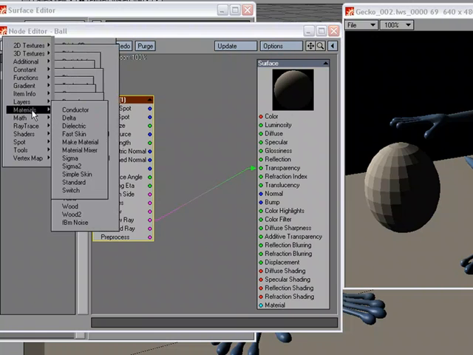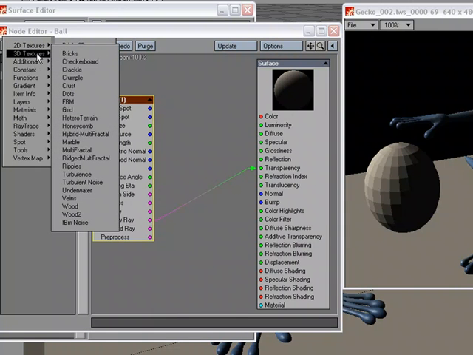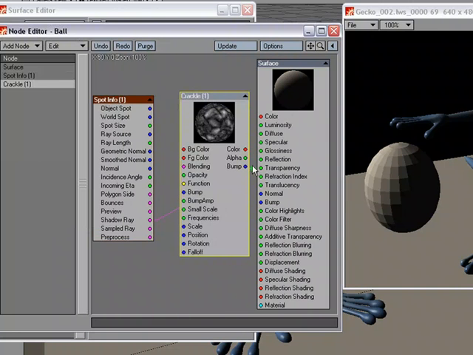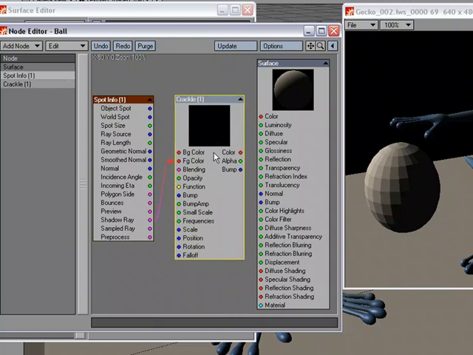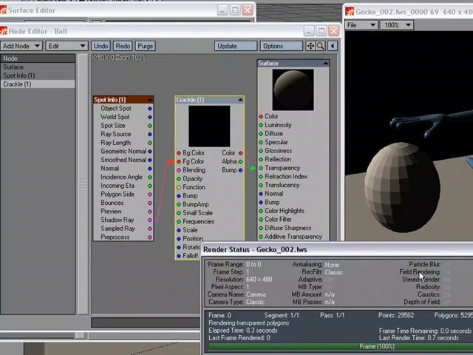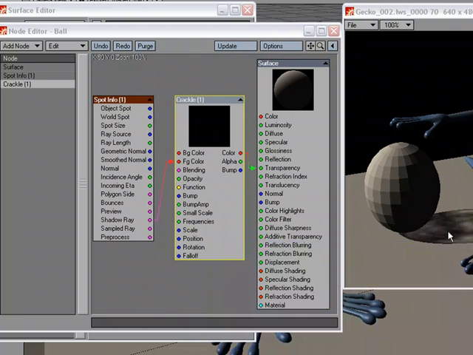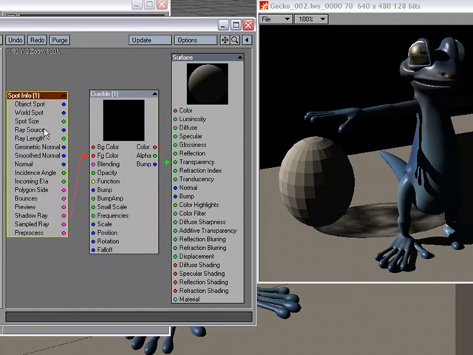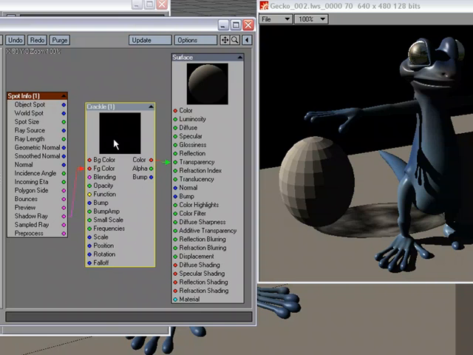So I'm going to go over to, say, Crackle, and I'm going to plug shadow ray into the foreground and then plug the color into transparency. And now I'm getting a custom shadow. I'm able to use a texture. I can use an entire flow to control what the shadow is going to look like. And that's per surface. That's not based on the object. It's based on the surface.